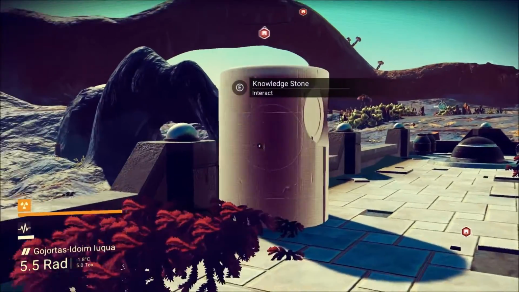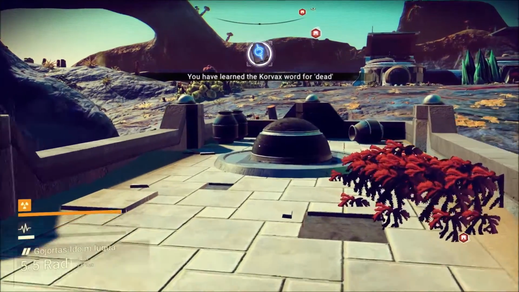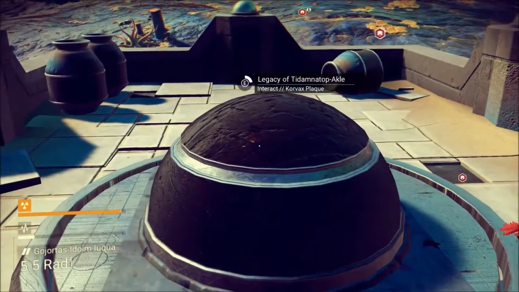Does not appear so. Just a knowledge stone. Corvax word for dead. Uh-oh. That can't be good. And this thing.